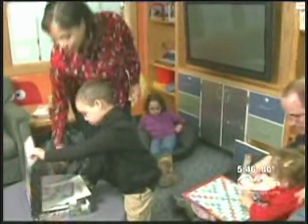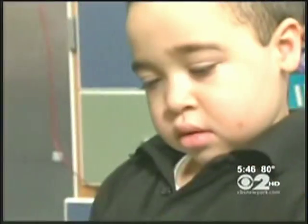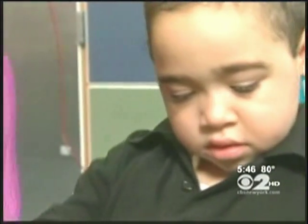You might expect little Andrew Craver to bounce back from surgery like this after a few weeks. But what he went through and how well he's doing has medical experts taking notice. He was up walking around the next day? Yeah. And I think within a few days he was riding a bicycle again.